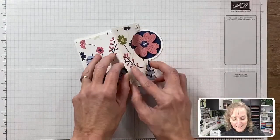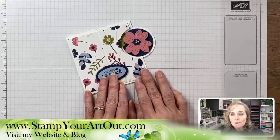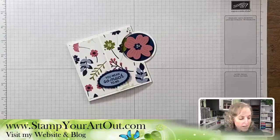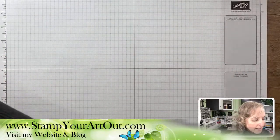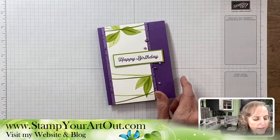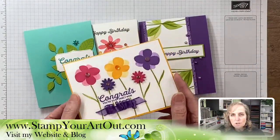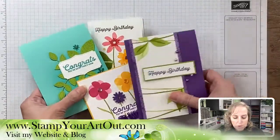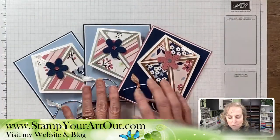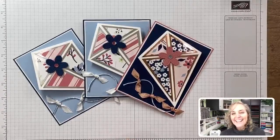Isn't that neat? So yesterday's blog post at stampyourartout.com does have photos of a few. You'll find the links to today's blog post for those samples and then the ones that I've already shared in the past. There are a few samples that I have not shared yet, and those are the ones that are using basically the stamp set and the dies. And I will get these photographed eventually and shared on my blog. This one in particular, even though it's a case, I have to share with you the details of that. So these will be on future posts, just can't do them all at once. And of course, today you will find the directions, measurements, supply list, photos for these cards. That's a lot of sharing today. I hope that you had fun with that.